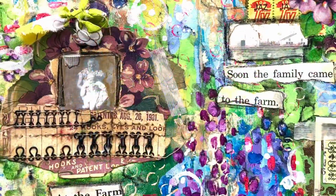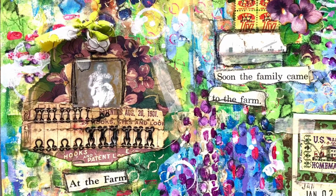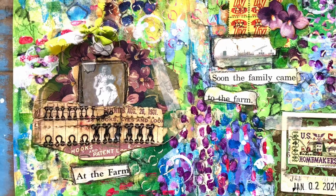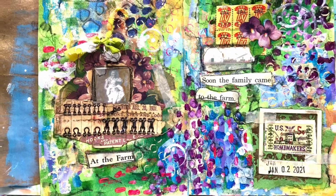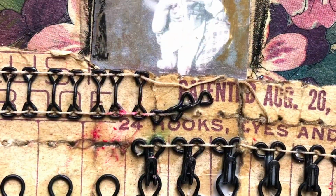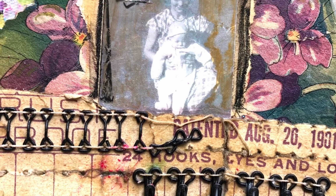That is for sure. All right, my friends, here's the finished piece, and I love this. It just makes me smile. So much going on, so many layers, and then just a simple story, and you can let your mind wander and kind of decide what you think is happening in that story.